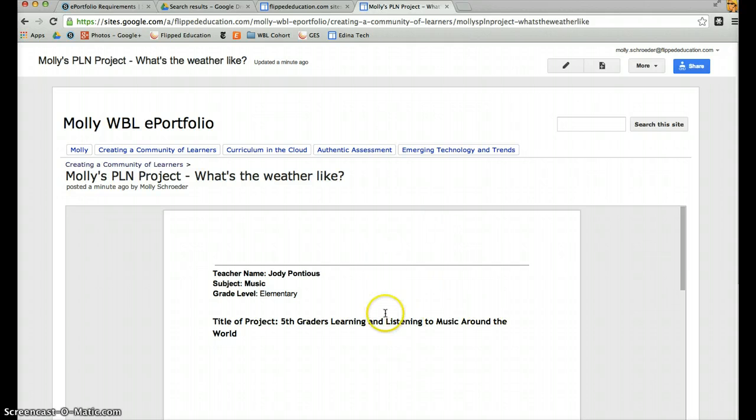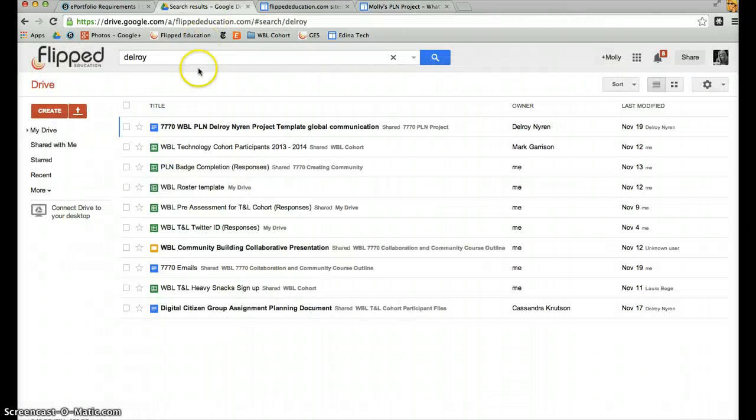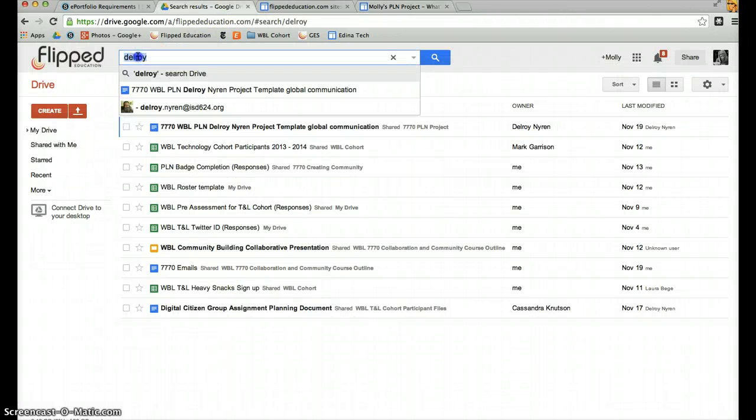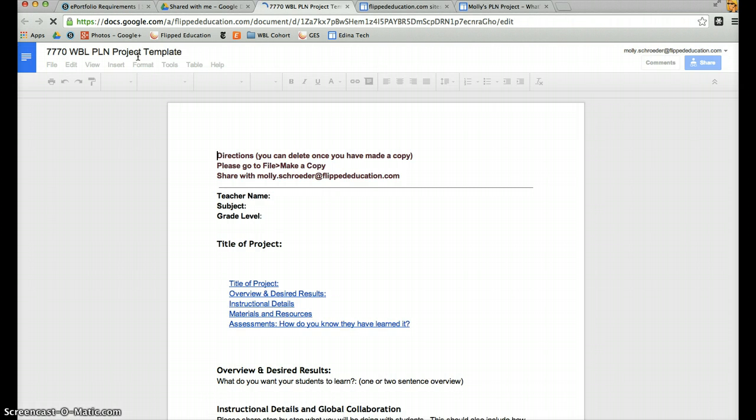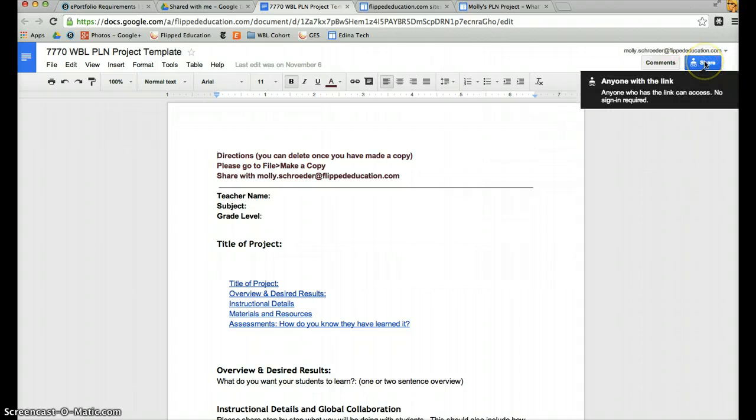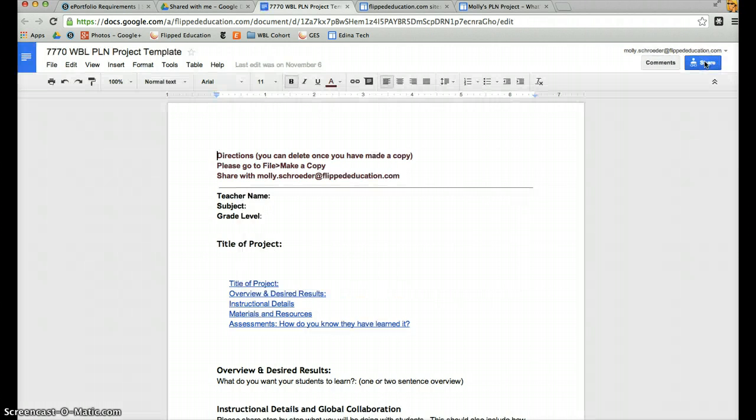One of the things you have to do with your PLN project is just make sure that it's shared with me, which it should be already. But for other people to see it, when you go into the PLN project, so I'll just go into the template, when I find that, your project, you will need to go into the sharing settings.